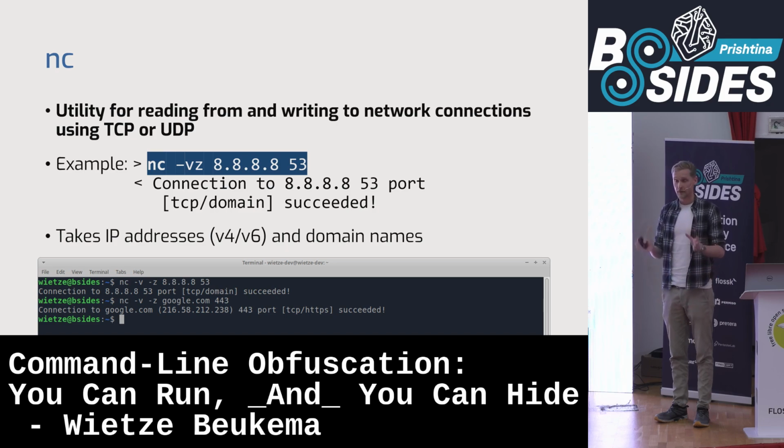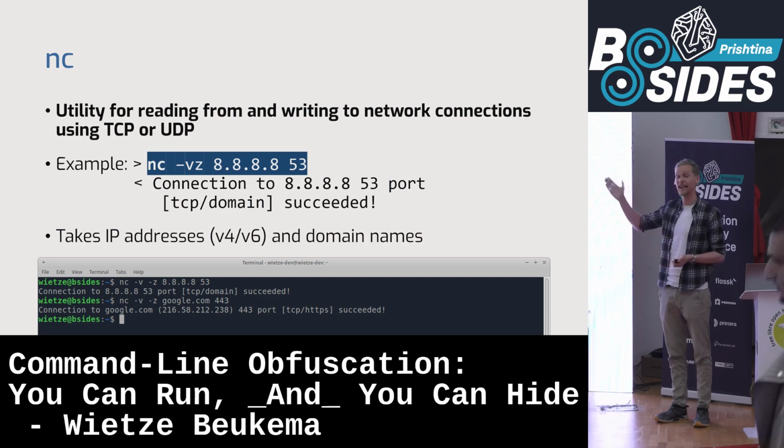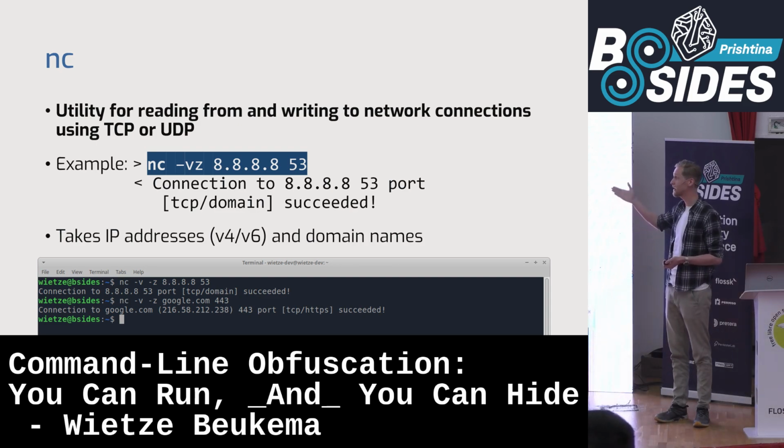Cool. Finally, in this Linux section, netcat. So netcat is a tool. It's present on most Linux distributions, not always, but it's often used by developers and also by malware makers because it is a great tool for interacting with the network. It can make TCP, UDP connections. It can receive them, all sorts of things.